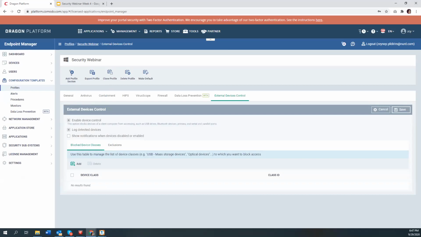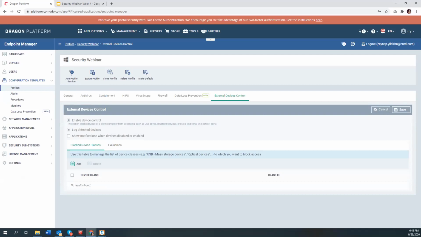This will let you define a list of devices that should be blocked on endpoints using the profile. For example, you can block USB storage devices, human interface devices, Bluetooth devices, and so on.